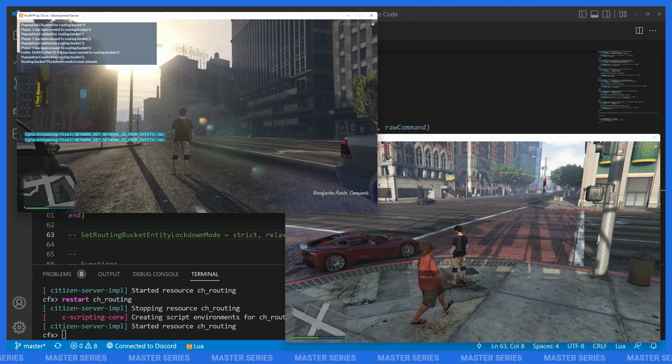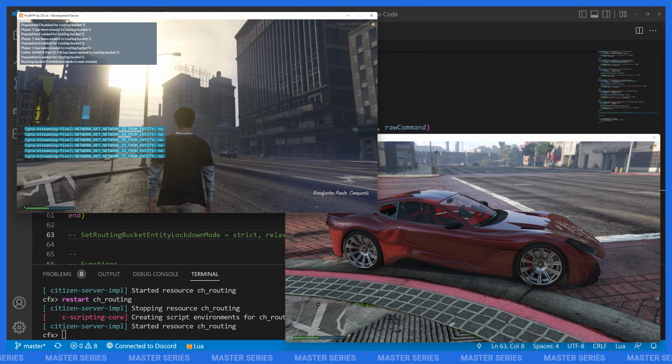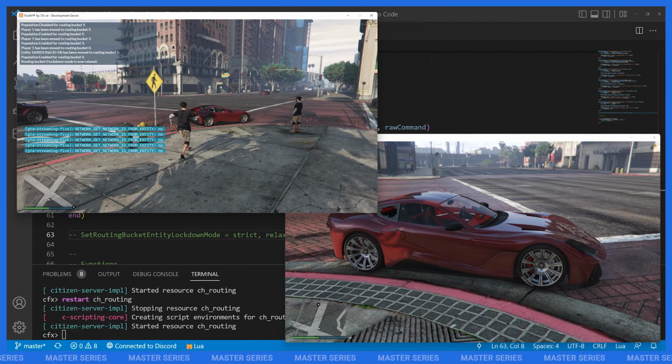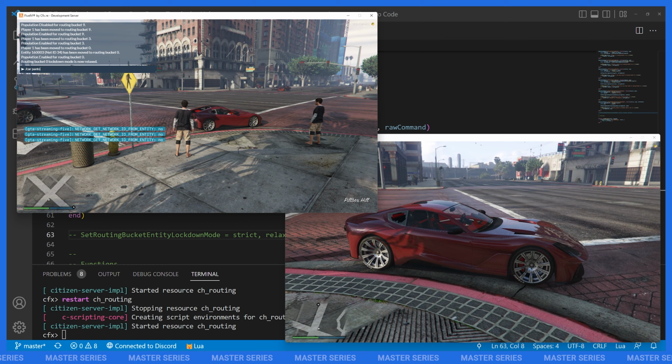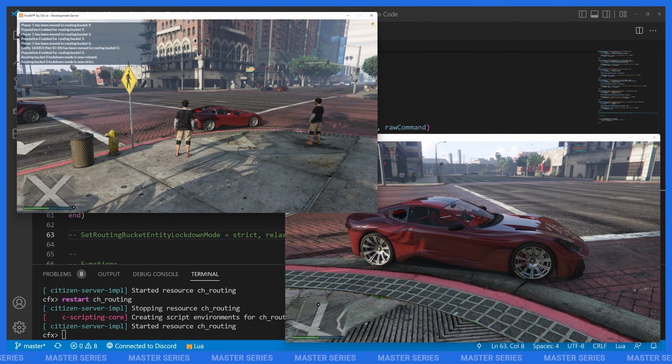It pops up for a fraction of a second until the game engine realizes what's happening, and then it's gone. So hackers aren't going to be able to spawn in their own vehicles or massive disruptive props or things like that. And now if we move to strict mode, then nothing will be able to spawn.